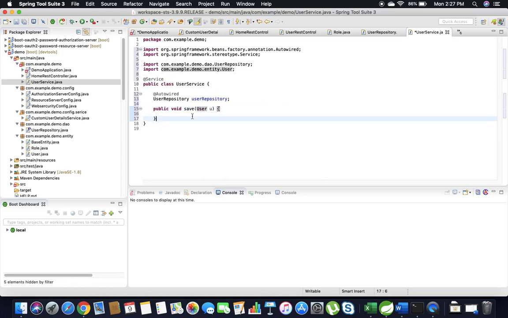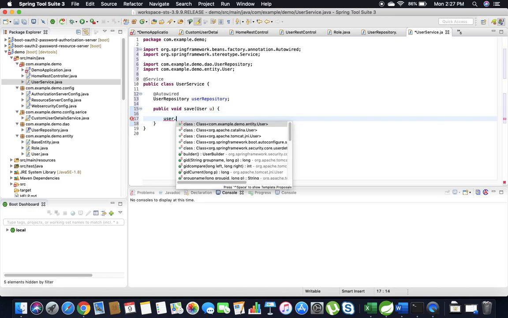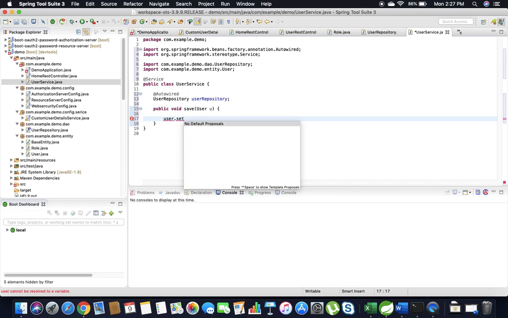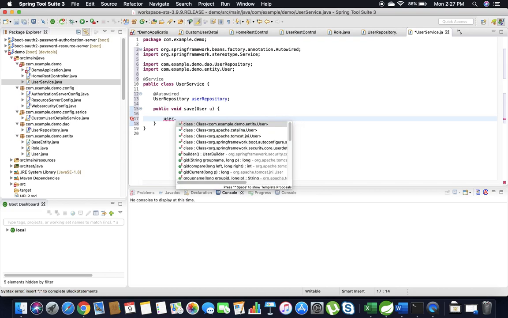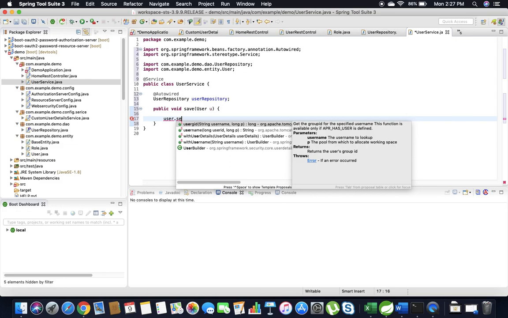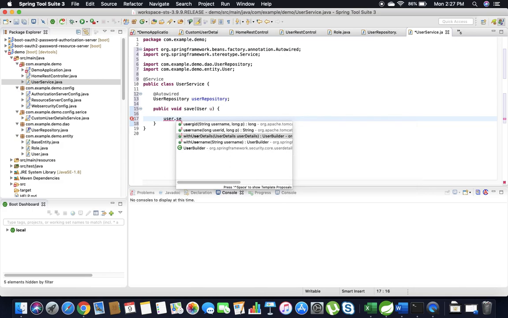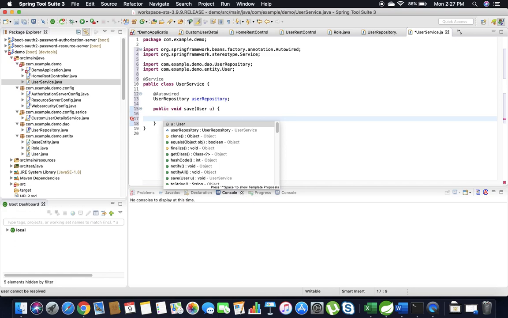Before we save our user, we just need to secure it. Spring expects us to set the user.